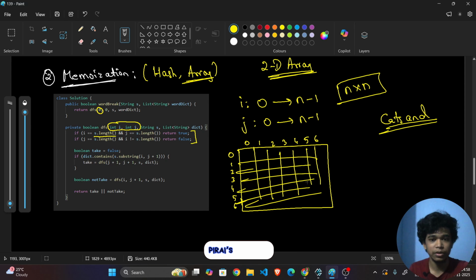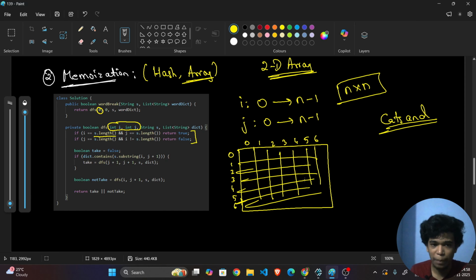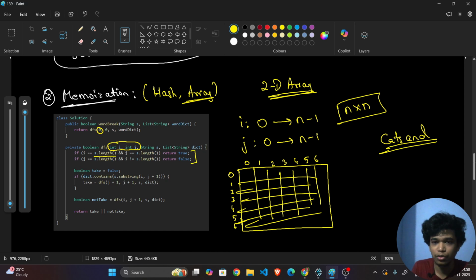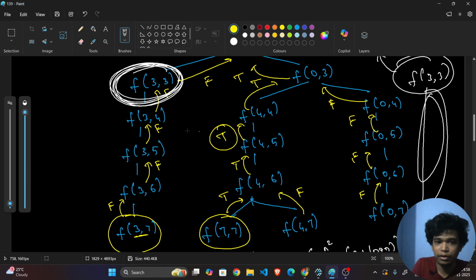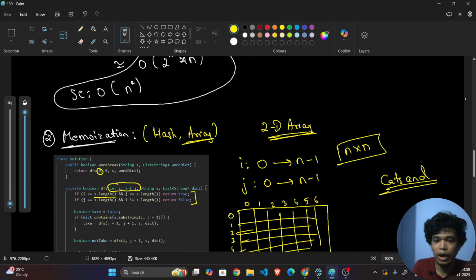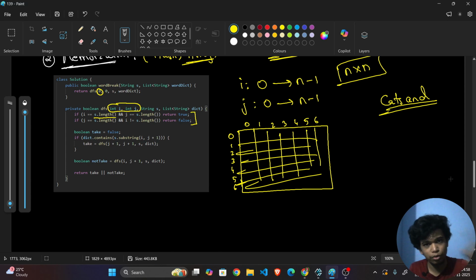Now the next step is the initialization value. Observe this carefully: what two values are possible in this question? It can return either true or false. So I want to initialize with a value that is neither true nor false. Maybe you can initialize with null. Simple, right? So initialize everything as null, because it will be helpful in the memoization technique. In just a moment I will tell you two lines, then you can understand this clearly.